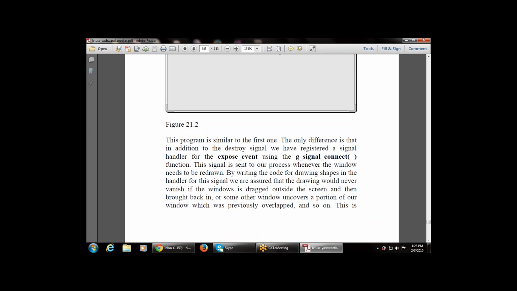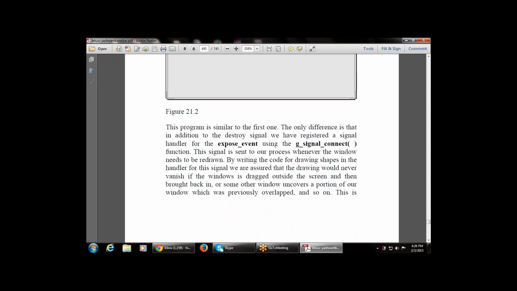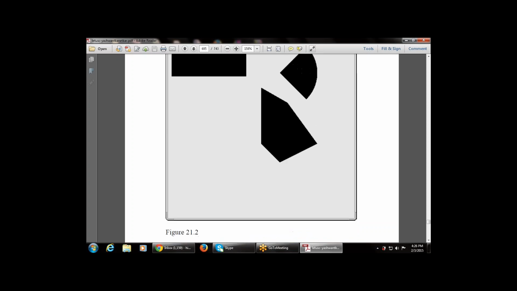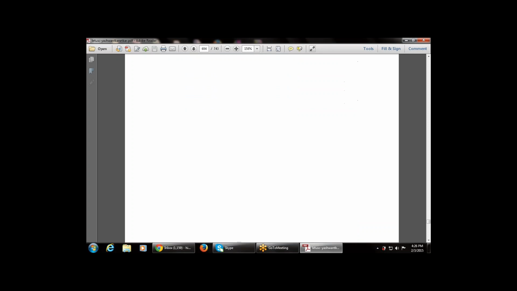This is the explanation of the above program, which is similar to the first one. The only difference is that for destroying, we have used a new function that is available, that is g_signal_connect.